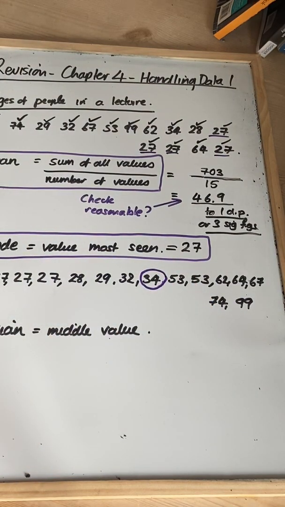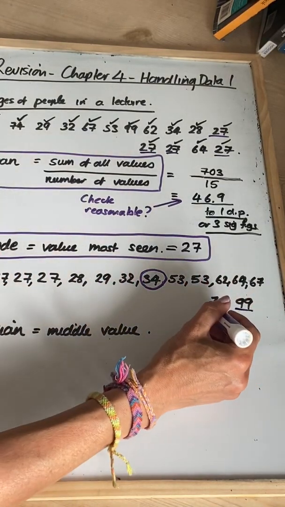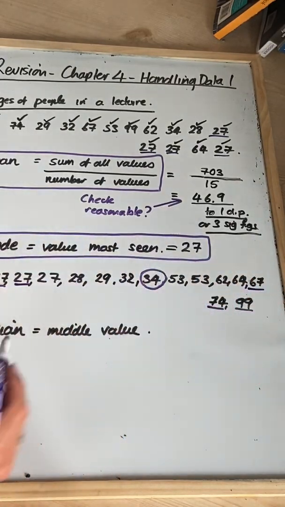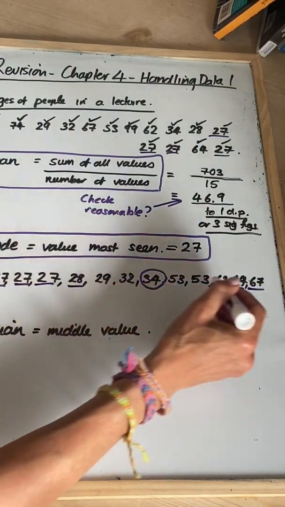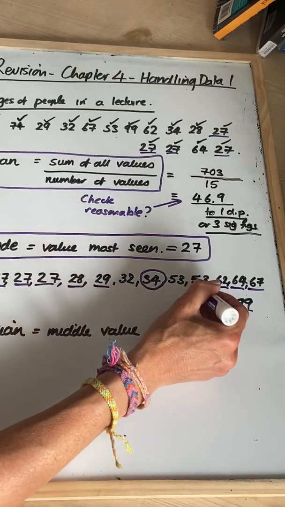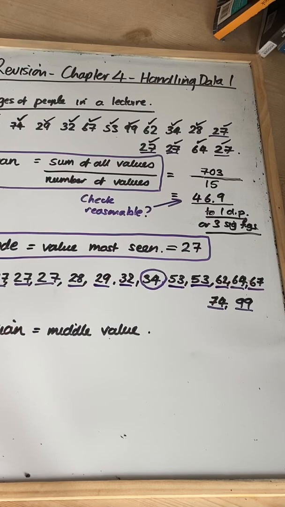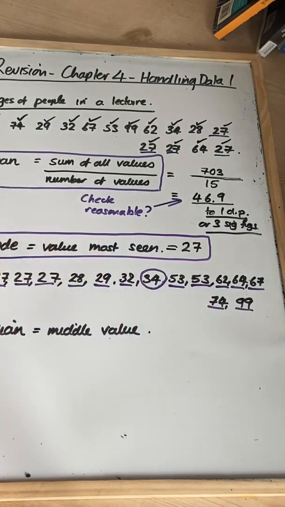Now, if you wanted to, you could say, well, to find your middle, you don't have to do that n plus 1 thing. You could say that's one at each end. And then that's another one at each end. That's another one at each end. So I've got 3 off each end, 4 off each end, 5 off each end, 6 off each end, 7 off each end. And that gets you to the 34 in the middle. So when you've got an odd number of data items, it will be your middle value. So in this case, it's definitely 34.